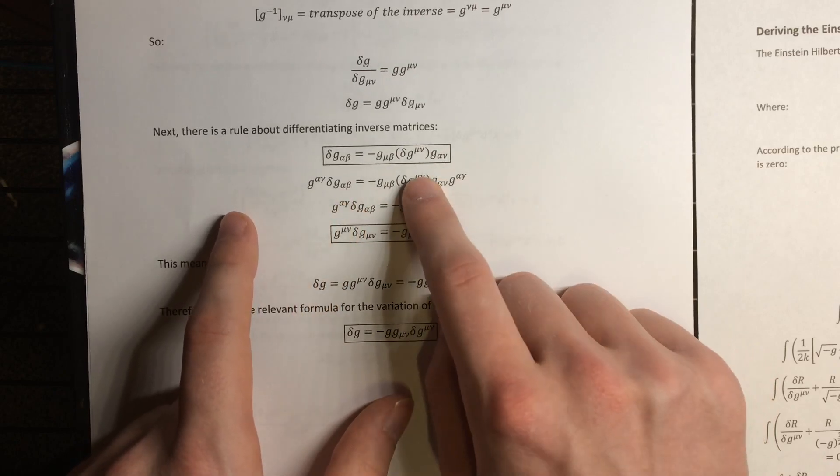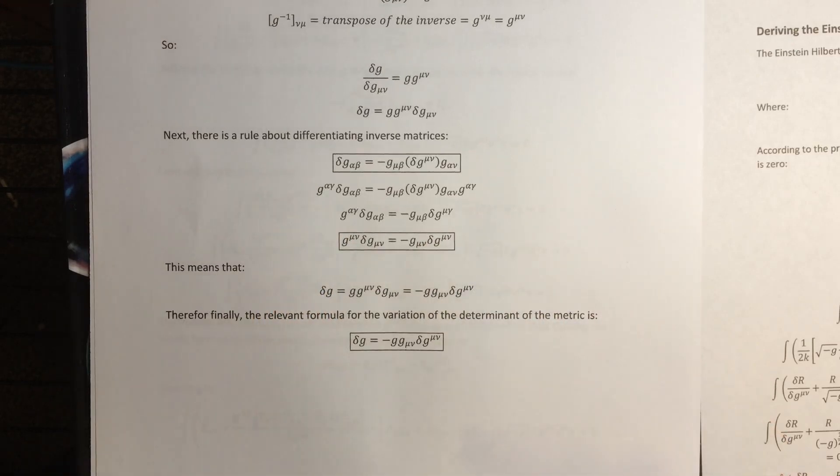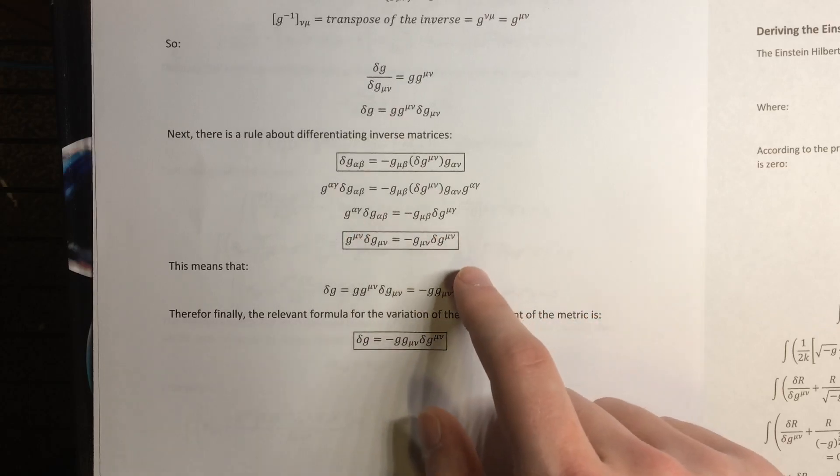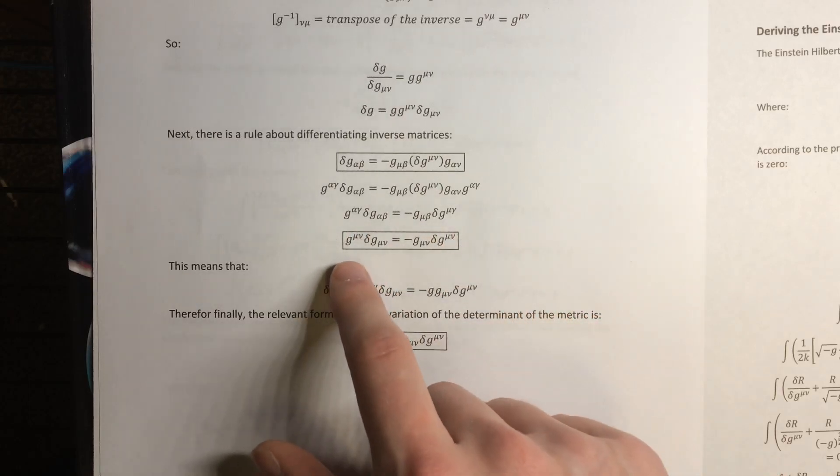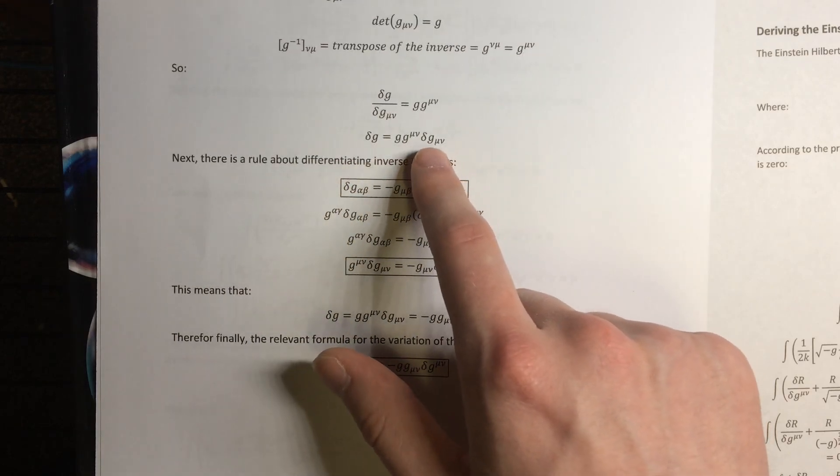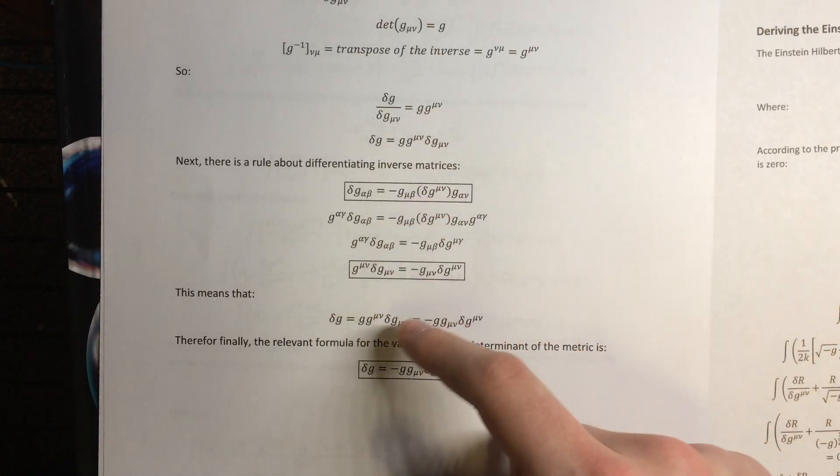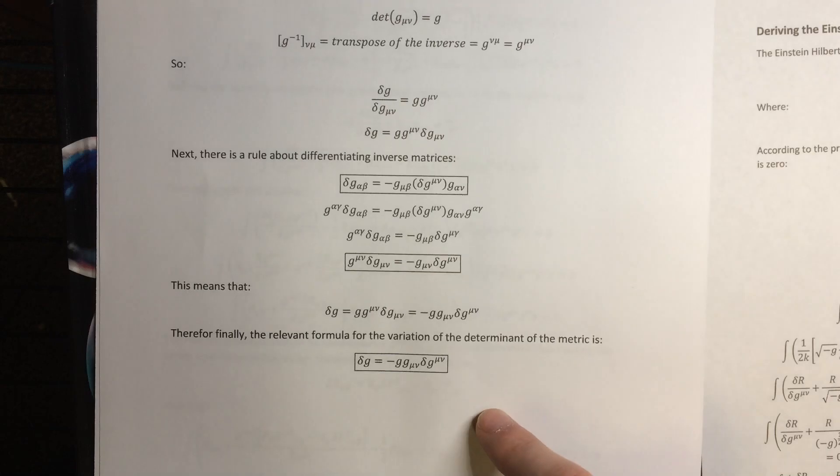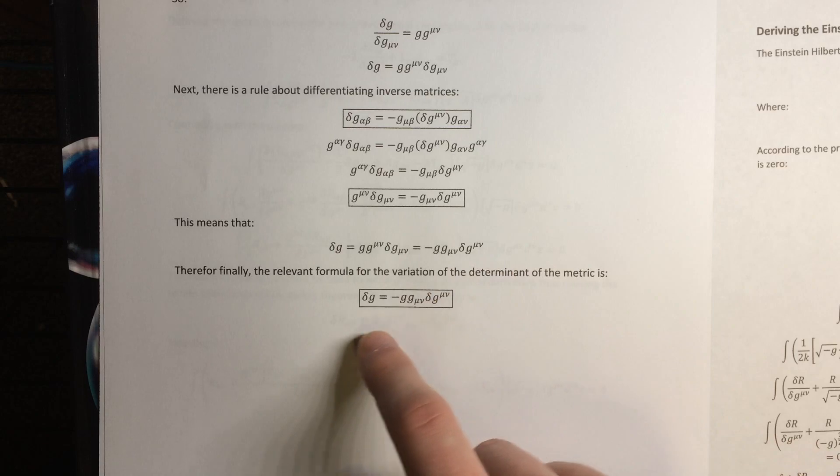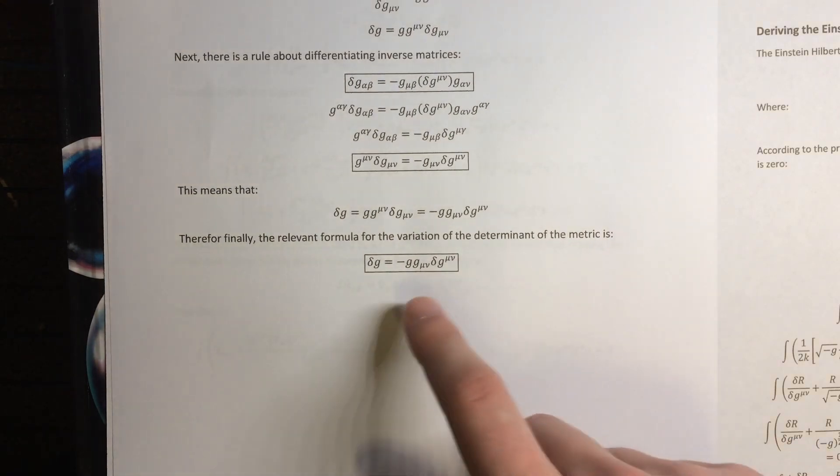This thing turns to Kronecker delta, which just ends up relabeling that index like that. Okay, so then, now we're almost there. The only thing we need to do is contract the two remaining live indices on both sides of the equations. Then we get this relation. So again, the goal is to write this variation in terms of the variation of the contravariant metric, and we find that we can raise those indices and lower those ones if we simply stick a minus sign in there. So this gives us the identity we're looking for, which is that. Okay, so then, written out in a box, we have this result. That's what we need.